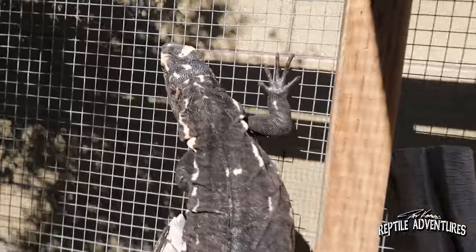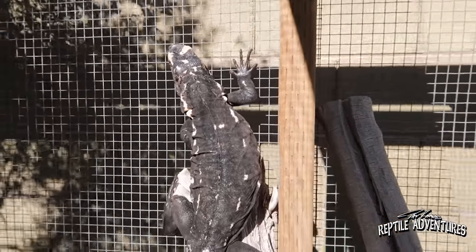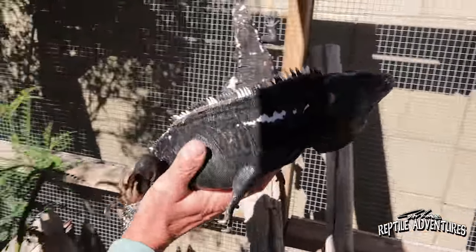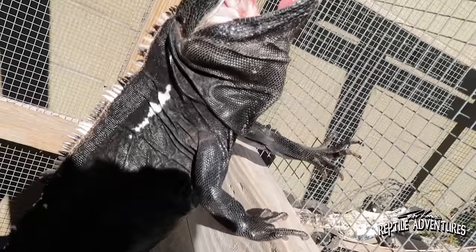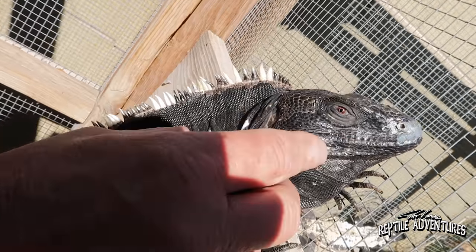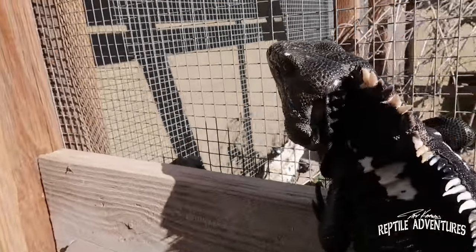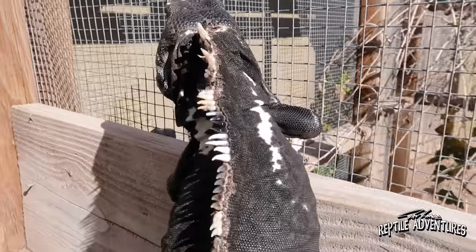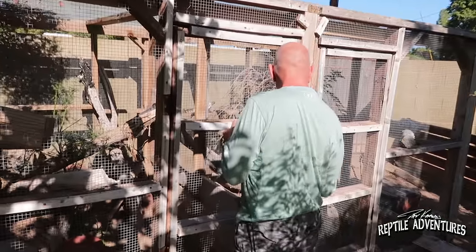This is the brother to the white one, and that's a little sister right there — she's a big one. What I noticed is the black ones grew bigger faster than the whiter ones. This guy's name is Bean — black bean — and I really like him. He is a very handsome fellow. He's serenading me, singing Sinatra over here! I just love these lizards. I can't say enough about them.